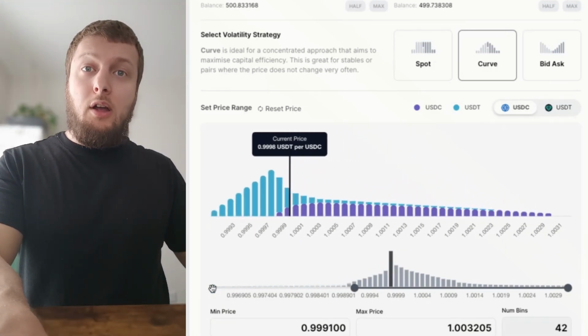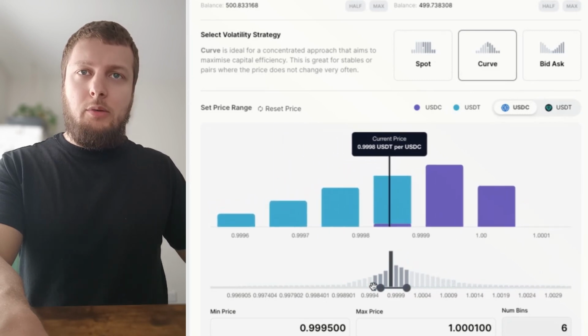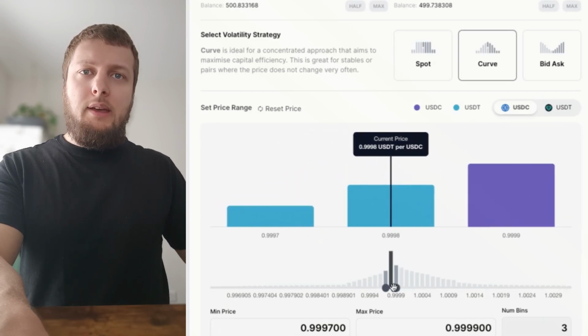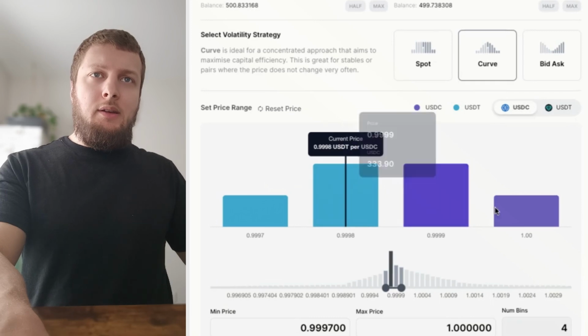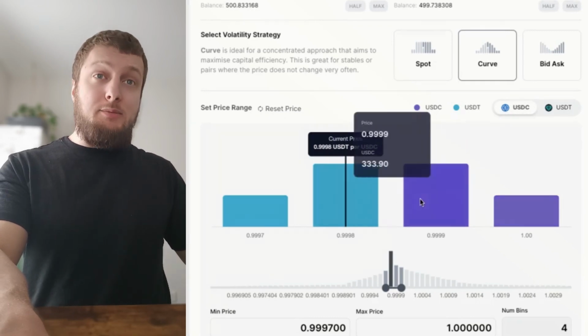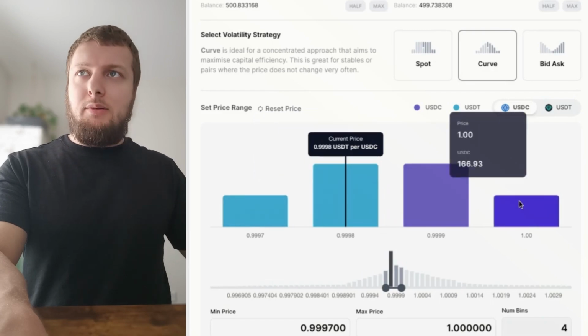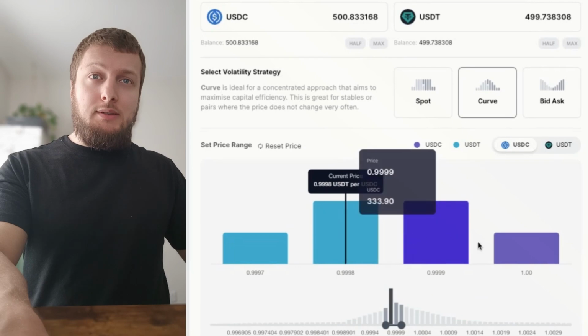And that is what we've been talking about doing. So this is what we're going to do. We're going to make it a very tight range like this. And when we make it a tight range like this, you can see the amount of money that is going in to each one of these pools, or each one of these bins. Each one of these is a single bin because the bin step that we chose was 1. So you can see the capital that is going into each one of these.